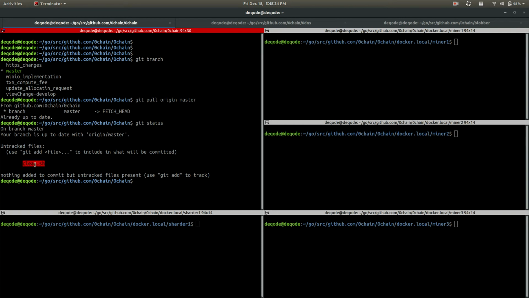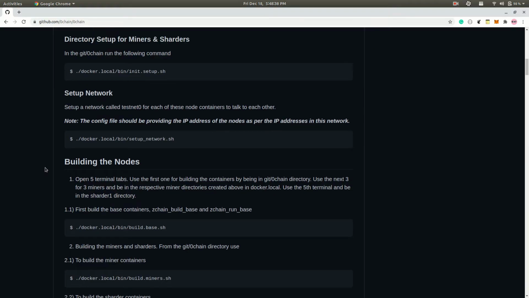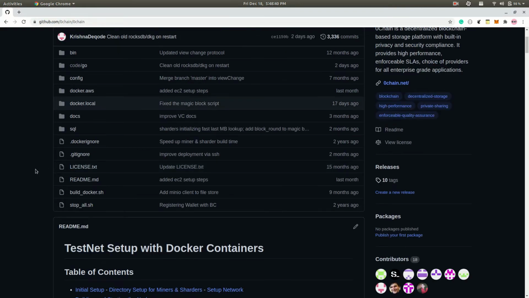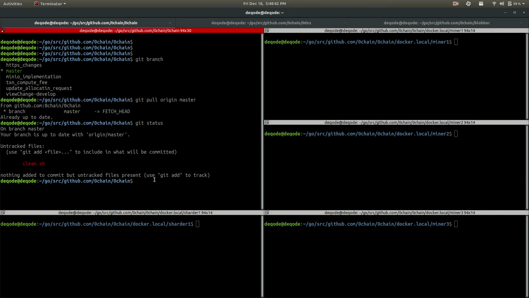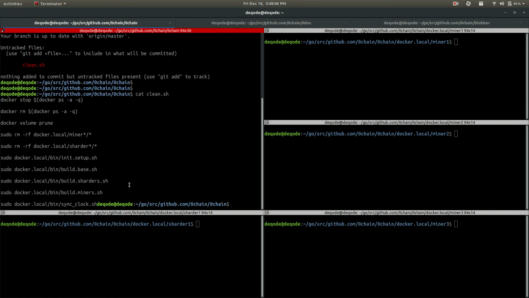This is actually a local file, which I'm going to explain in a bit. I created it myself, so you will not find this file in this repo. It's just a helpful local file for myself. Let me show you the content. As you can see, this file is just to do all the steps which we technically have to do, in one go. I just call this script and it does all these steps.